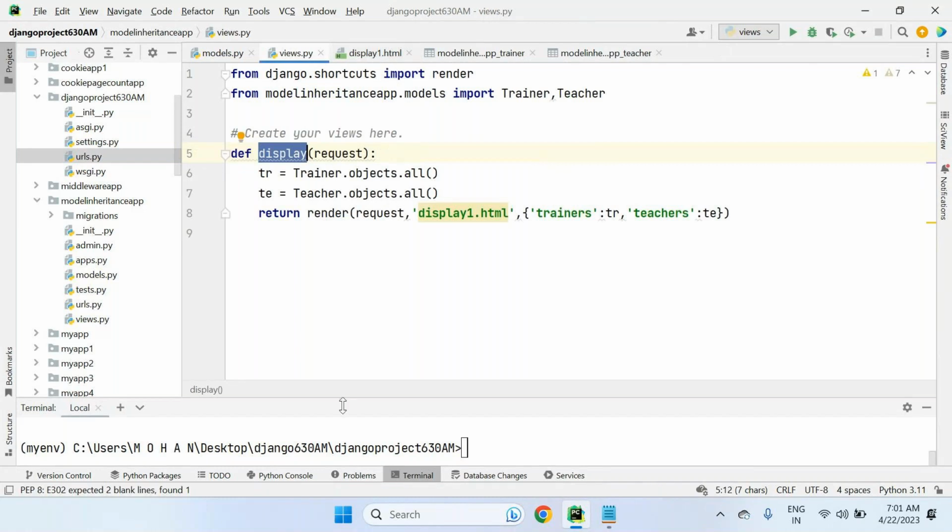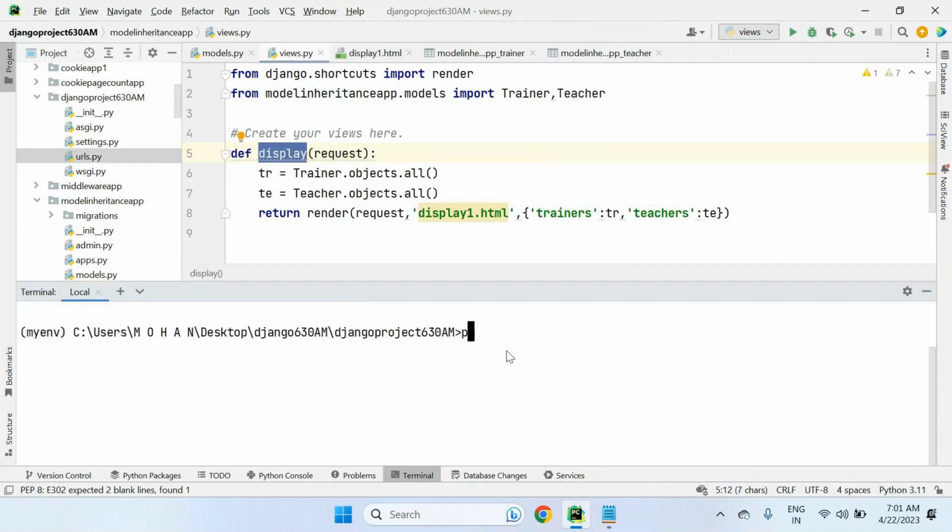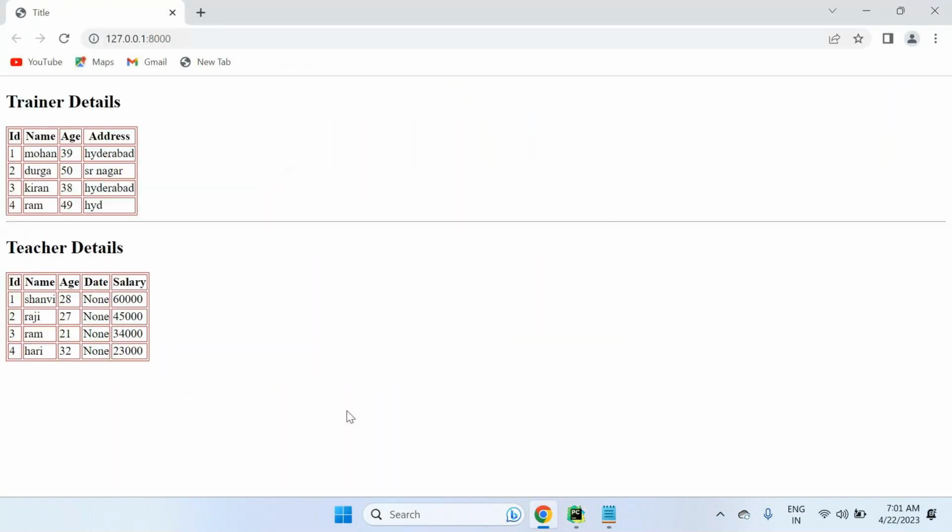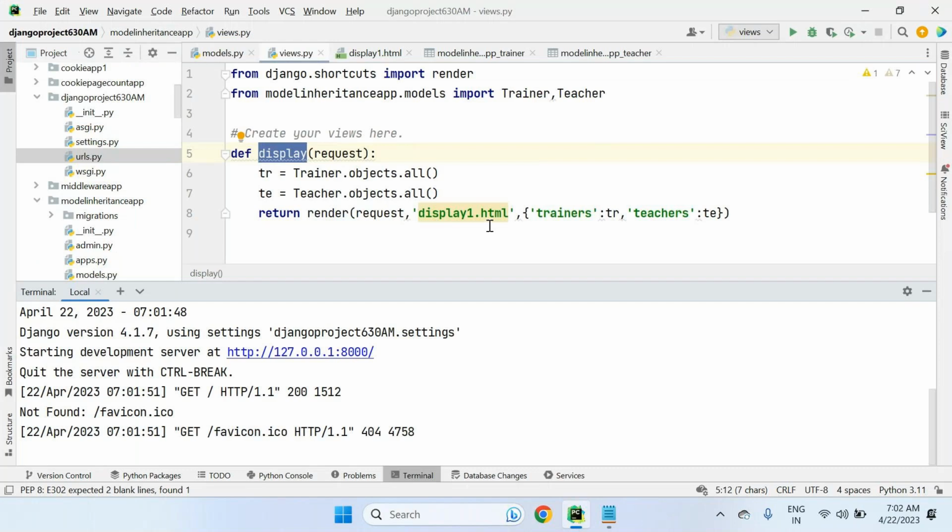We got the output. Trainer details and teacher details are coming in table form. If you want, you can also apply a bootstrap table, not a problem. So this is abstract base class model inheritance, and how it is working.